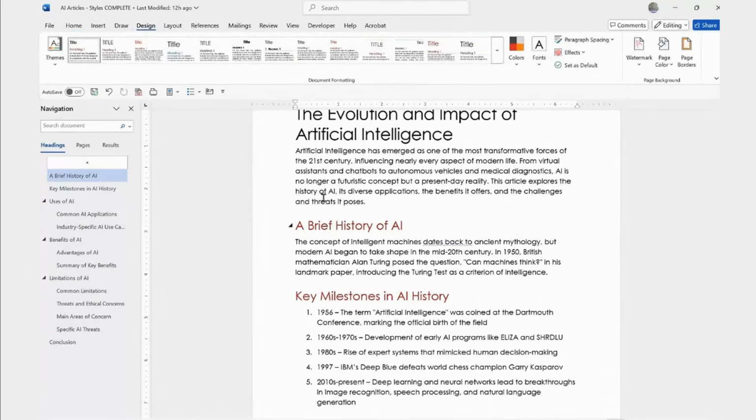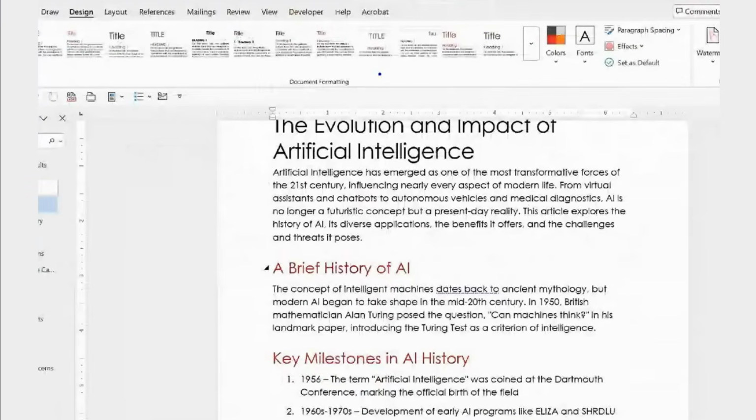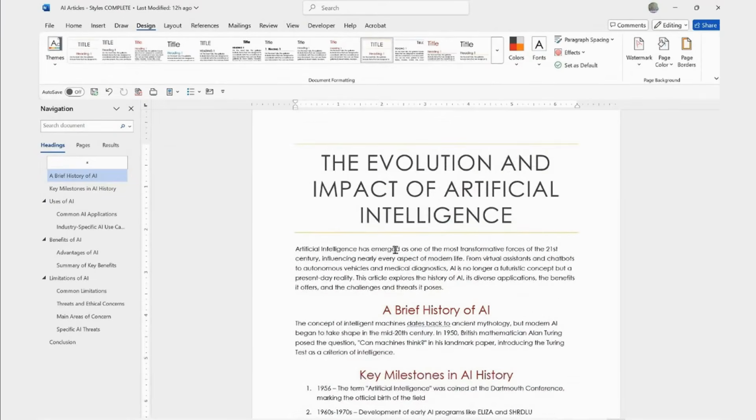But now let's go over to a next level around document formatting. You see this here? I'm going to go to a really striking, obvious one. I'm going to go over here to this one, kind of right in the middle. I'm just going to hover over it, and notice how that is not changing the font per se. It's keeping my Century Gothic, but it's overriding what these styles actually look like, if that makes sense. So the title style is now centered and it's got these lines up on top. That's pretty neat. Okay, cool.